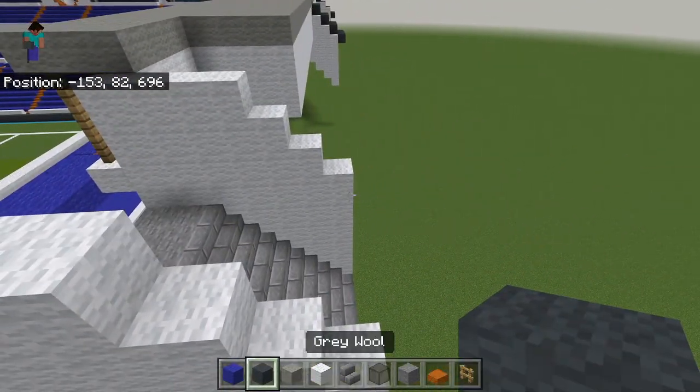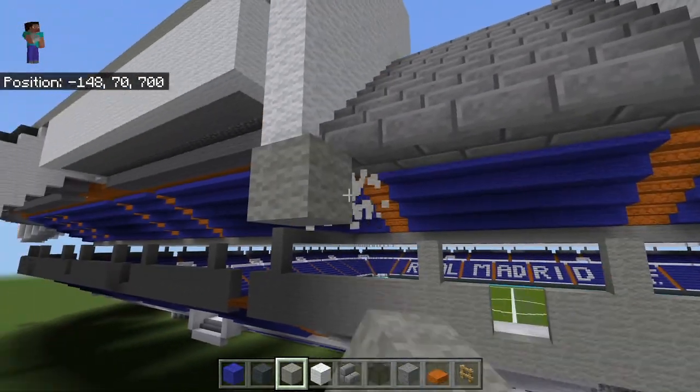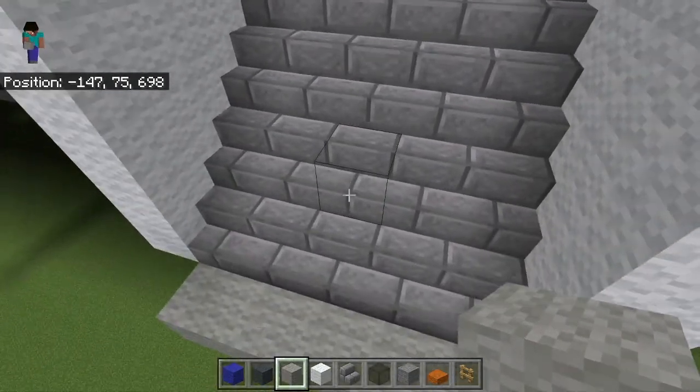So let's just double check this. So it should be six up. Oh, hold on, 1, 2, 3, 4, 5. All right, hold on a minute, guys. At the bottom here, you place this like that, and then it will go 1, 2, 3, 4, 5, 6. How many stairs are there? 1, 2, 3, 4, 5 stairs. 1, 2, 3, 4, 5.